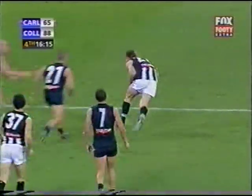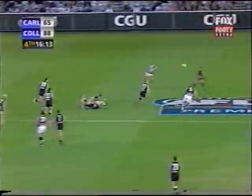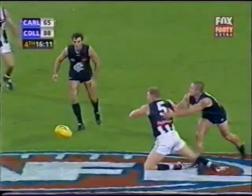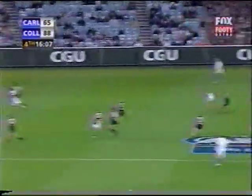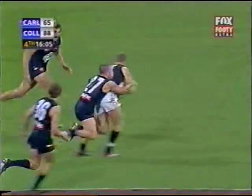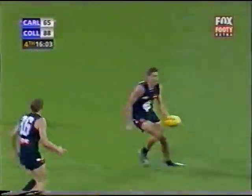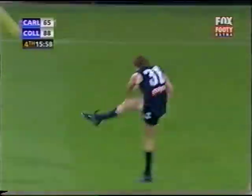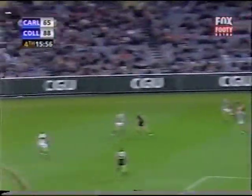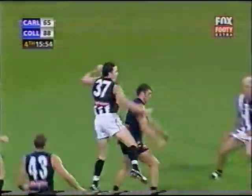Over to Woden. Good handball out to McGough. Keeps his feet, handball out looking towards Buckley. Gets a bad bounce. Goes to ground. Picked up by Waite. Waite looks up, then kicks another man in front of him. Another chance for Buckley. Flicks the handball out. He looks pretty tired now, Buckley, as the ball spills out wide, and it's Spawn for Carlton. With some time, kicks it very high towards half forward.